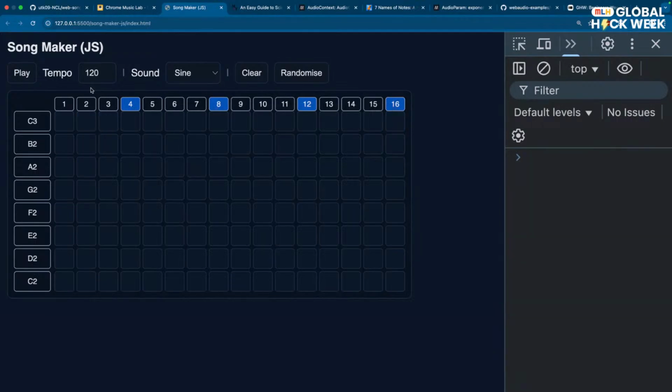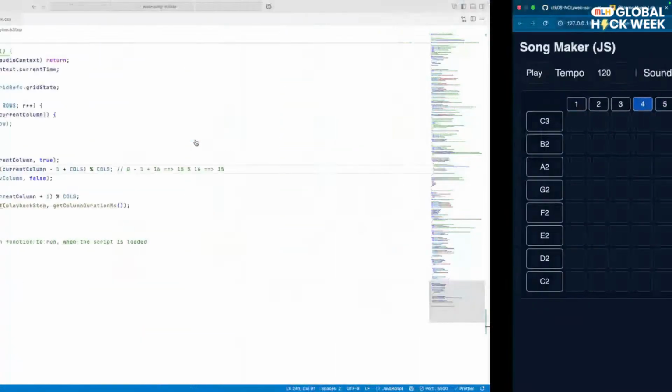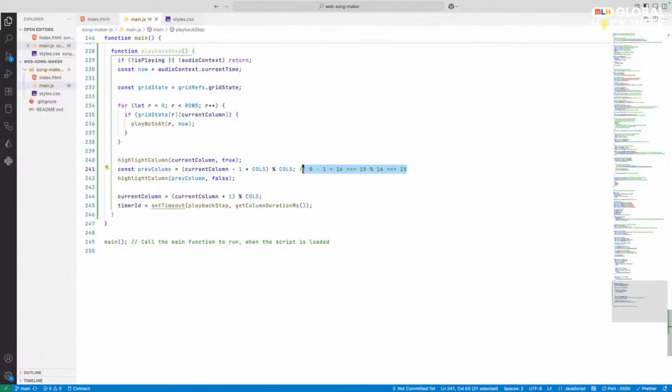But if our sequencer moves from 0 to 1 to 2, and so on, when it reaches the end and circles back and starts again at this point, we need to remove the highlight from the last column. On the first run, this would not be highlighted anyway, so it doesn't really matter. But as we reach the end and circle back, that's when this value makes much more sense for column 0.